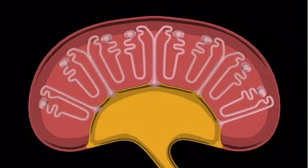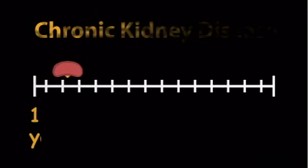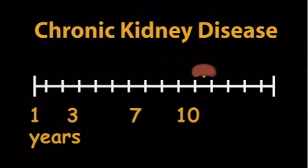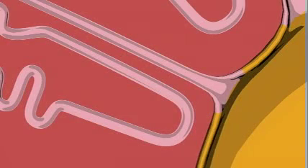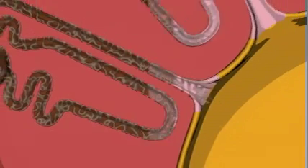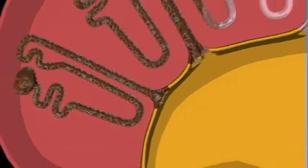Loss of kidney function can also occur gradually over a long period of time. In this case, it's referred to as chronic kidney disease. This is the most common form of kidney disease in middle-aged and older cats. The exact cause of chronic kidney disease remains a mystery, but what we do know is that most cats with this disease develop scar tissue that slowly replaces the healthy nephrons.